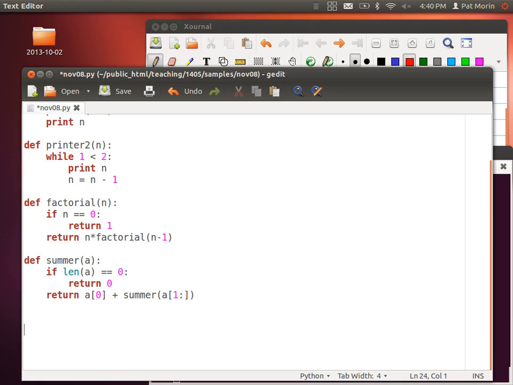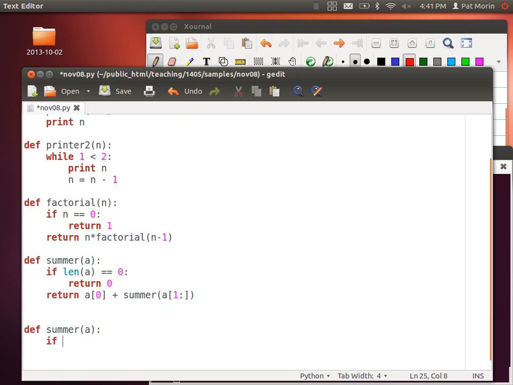Yeah. So another way to add up 10 numbers is to add up the first 5 numbers, and then add up the second 5 numbers, and then add those two things together. Okay? So let's see if we can implement that recursively. So now we need to be a little bit more careful.